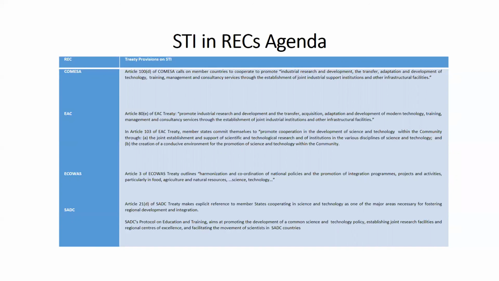So the points that I've been making over the last half an hour or so are: one, STI has moved to the center of development policy, from the global to the regional levels in Africa, with explicit recognition that science, technology, and innovation really matter. And we can discuss various initiatives at the global and regional levels. You have all kinds of networks to promote science, technology, and innovation, and all kinds of strategic initiatives. We can discuss some of these. I'll send you some literature on this.